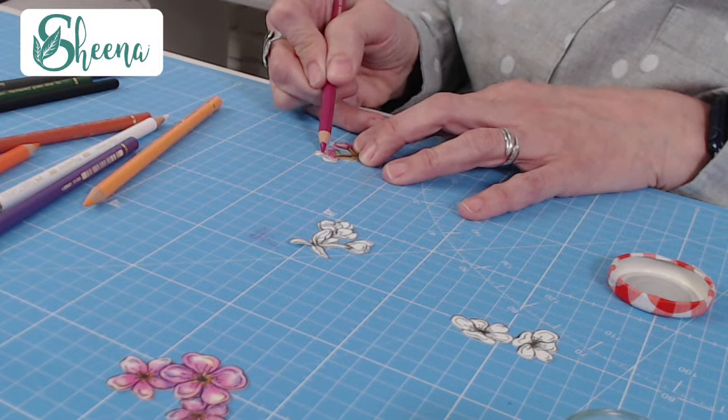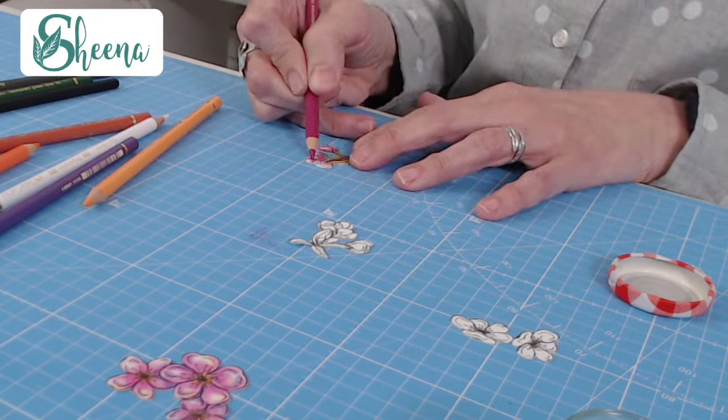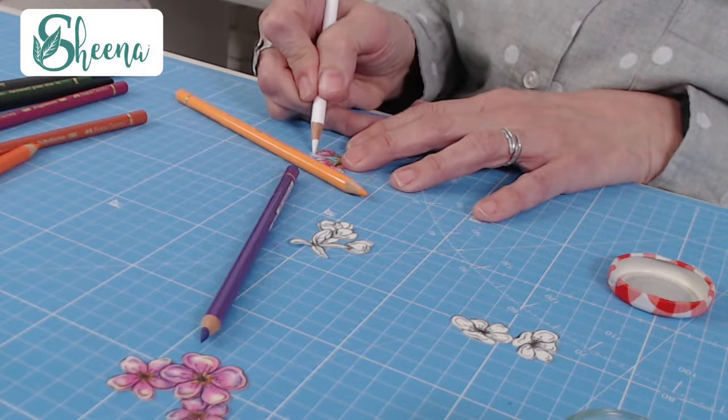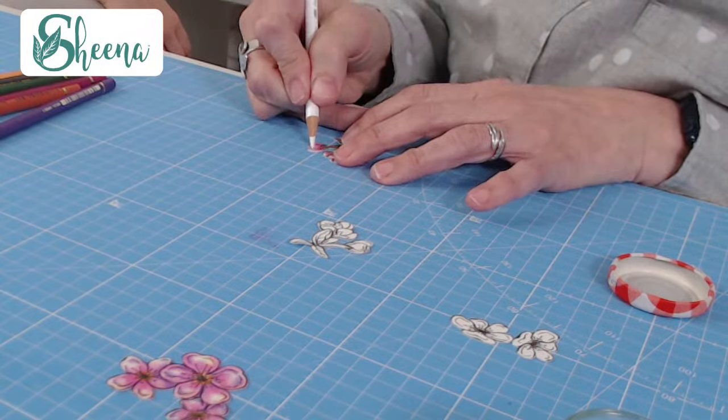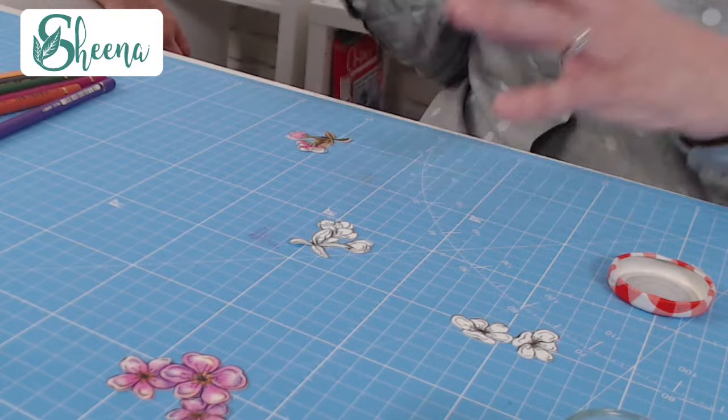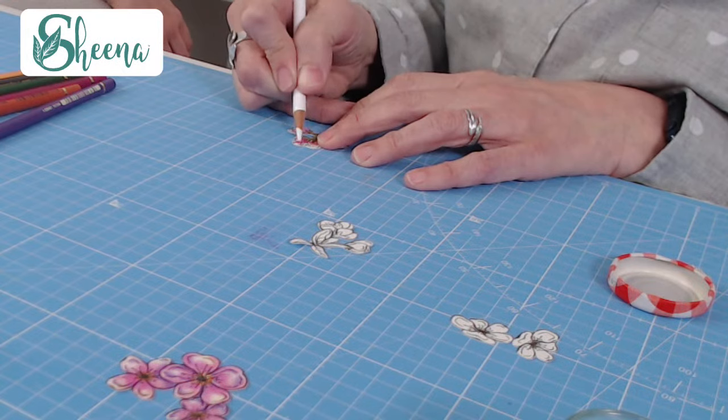So what I've done here is I've gone a little bit heavier with that pink and I'm going to go over with the white now. Polychromos white is not the softest of white pencils, but that's a brilliant thing if you're using, as artists do a lot of the time, a textured card, because they last longer. You need to use less pressure because it grabs the colour. Does that make sense? When we come on to this sandpaper in a minute, I'll show you.